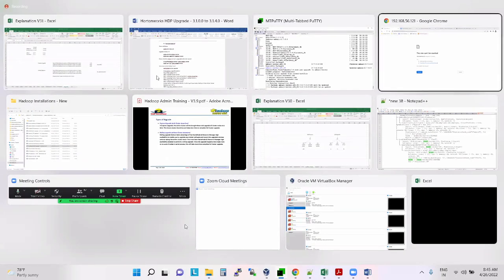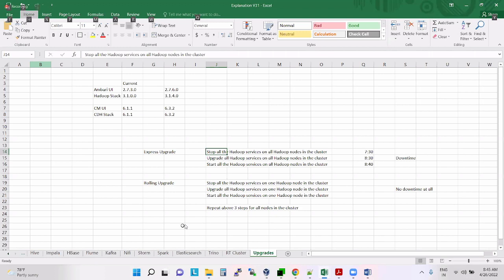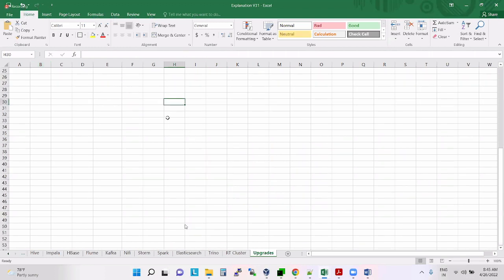Meanwhile, we will see what is happening here. Here I have HAM, HN1, HN2, HN3, HN4. These are the machines. Here I installed the Ambari server, and here the Ambari agent.